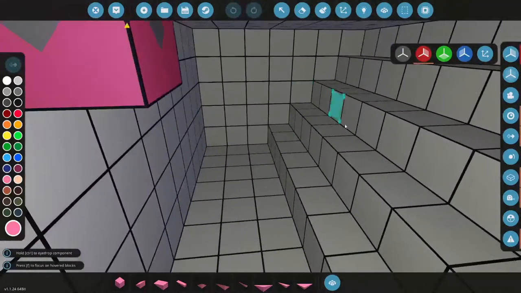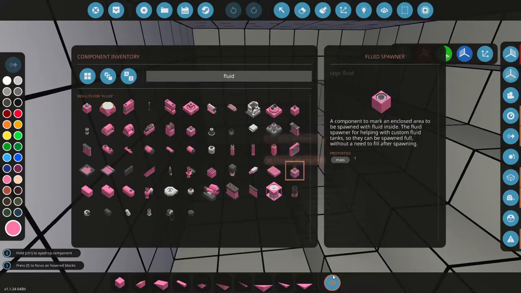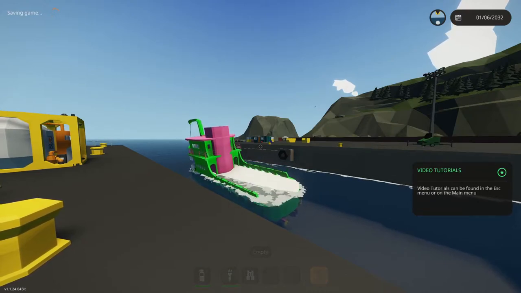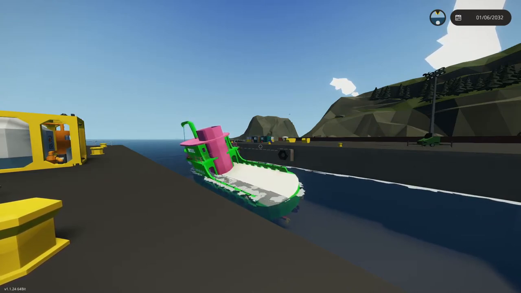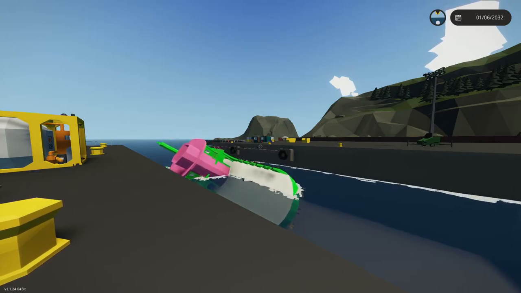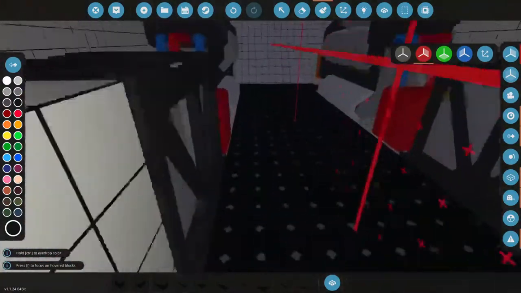All right, let's do this. Let's put a fluid spawner in here and see if this changes things. Fluid meter, fluid spawner. I should give it to us on both sides there. How's it going to sit now? I'm at a loss. I don't know what to do. I do not know how to fix this balancing issue.